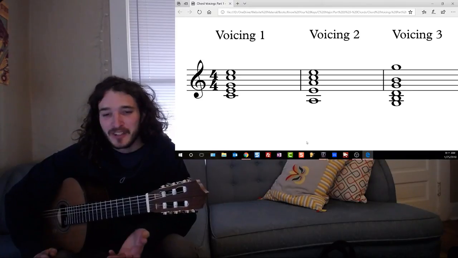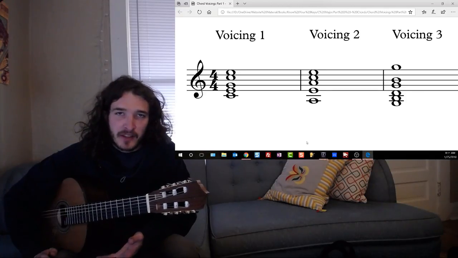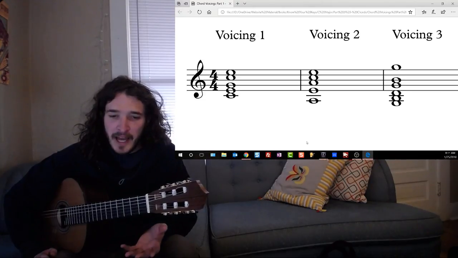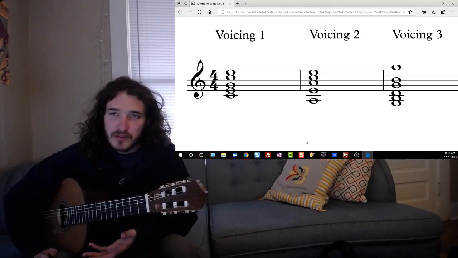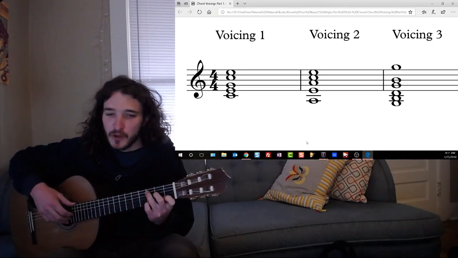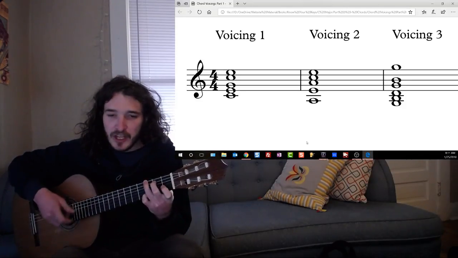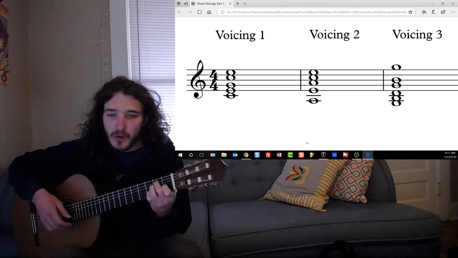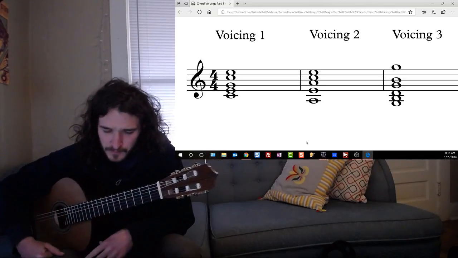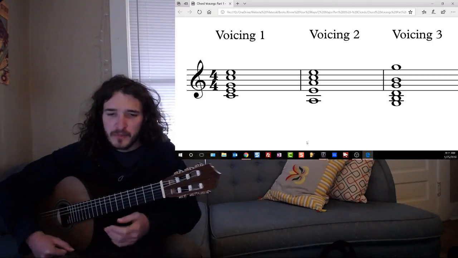Let's talk about the voicings, okay? So I designed this to look exactly like the CAGED system. And in fact, I'm showing you that right now: I'm renaming the CAGED nomenclature as voicing 1 through 5. Traditionally, CAGED refers to a C-shaped chord, an A-shaped chord, a G-shaped chord, an E-shaped chord, and a D-shaped chord. And then those can be moved up and down the neck.